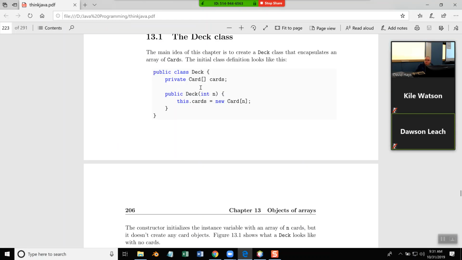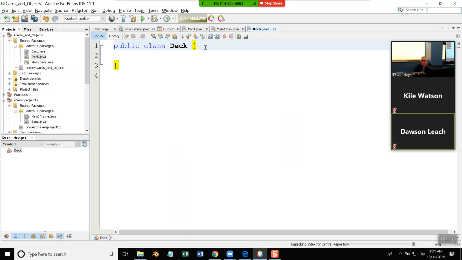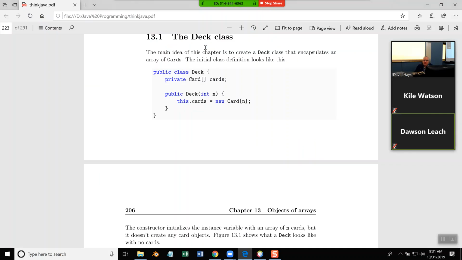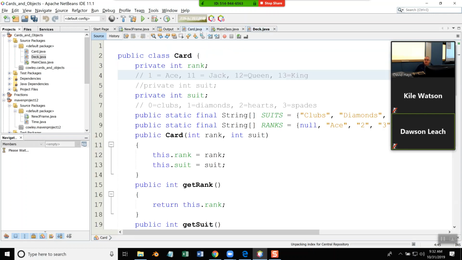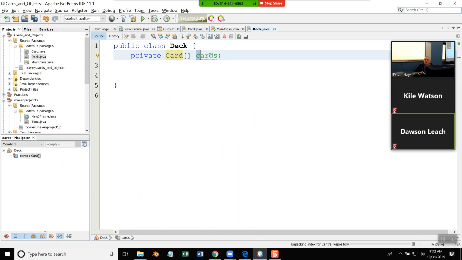And a private card array called cards. Now this card you see right here, the uppercase C, that is referring to this class. Remember when we broke it down and defined an individual card? And then this little c, cards, is just the name we give it. And the brackets here indicates an array. So got a bunch of cards, so an array of cards.